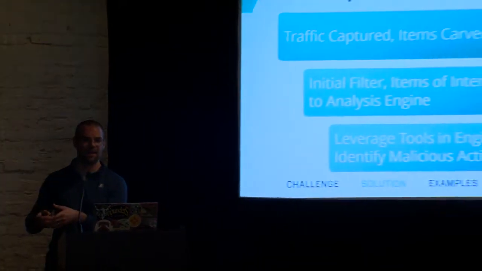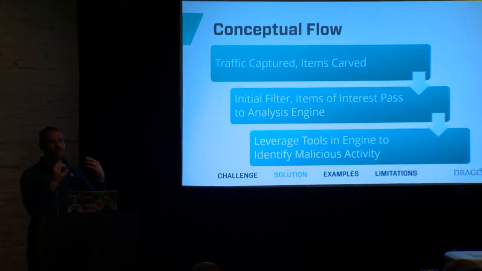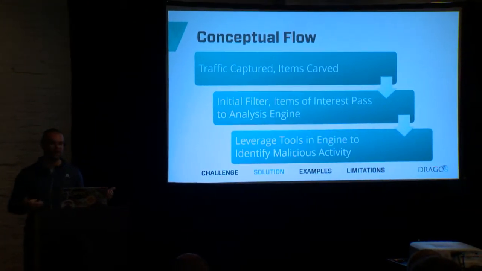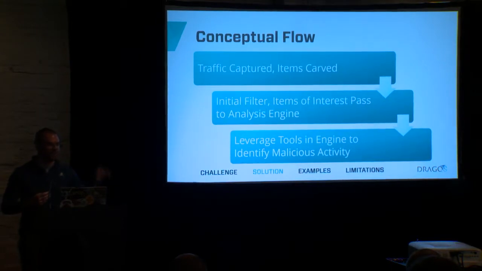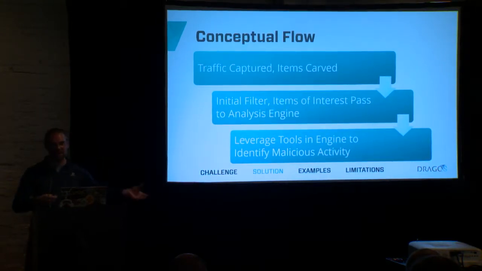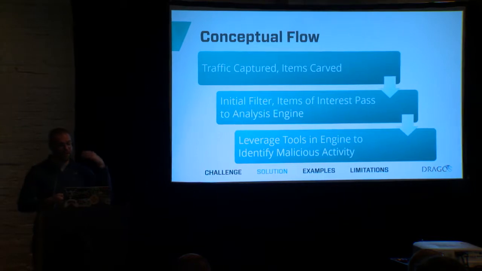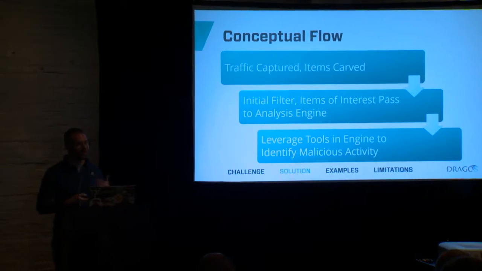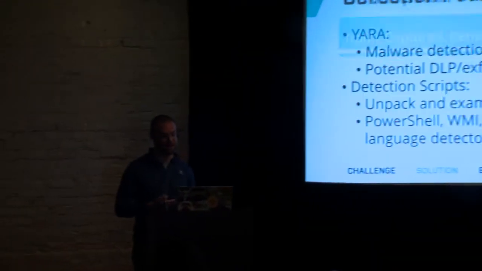So really identifying, do I only want PE files? Do I want to look at active content items, stripping things out of HTML but only flagging on those when there's JavaScript involved or something? So some filtering is necessary, otherwise you're going to be in a bad place very soon. But then leverage tools at your disposal in order to identify malicious or suspicious activity to go from there.